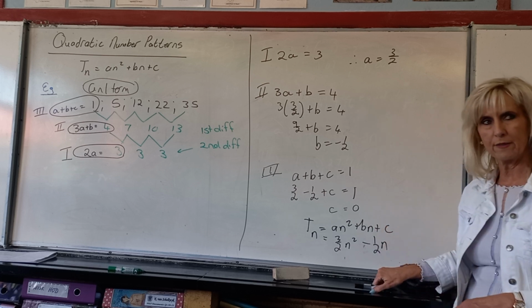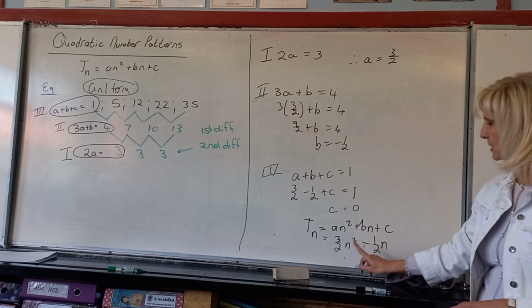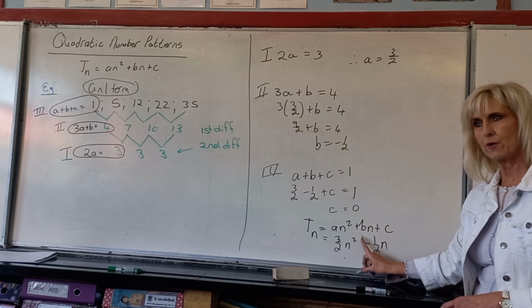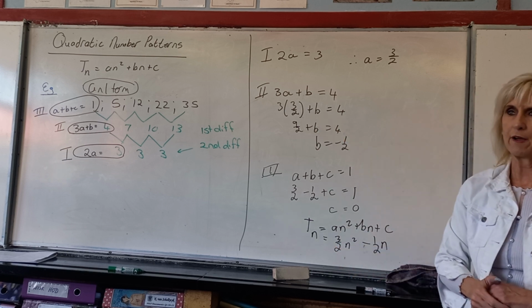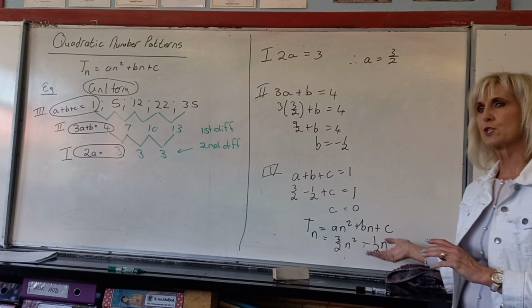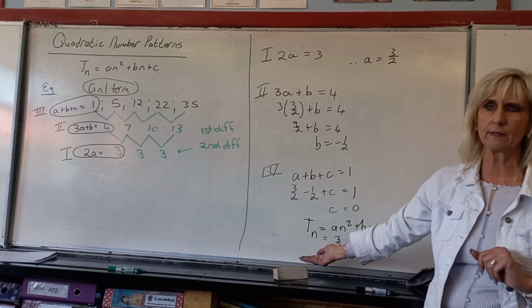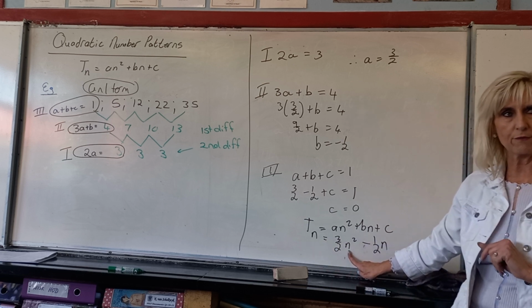And you won't test all of them. If you substitute with 1, you're going to get 1. If you substitute in with 2 and you square it and you times it there and add them together, you will get 5. And once you've done 2 of them, you're quite happy with it. Can you now also get the term 77? Yes. By just substituting in with 77, calculator is a wonderful thing.